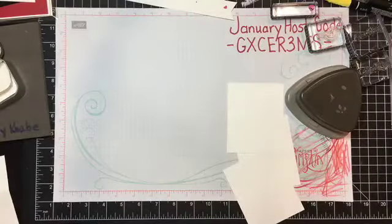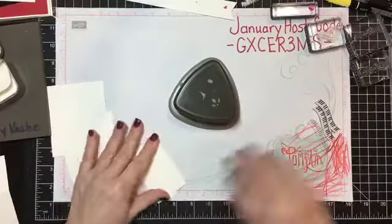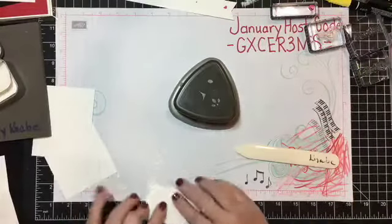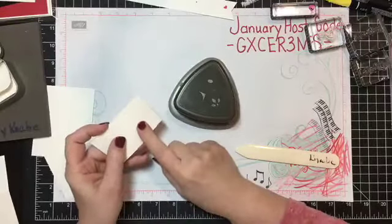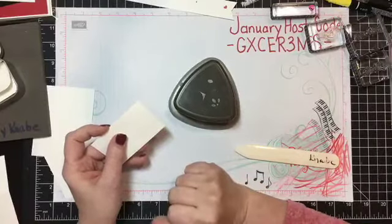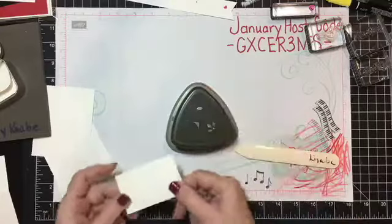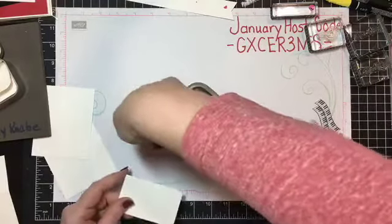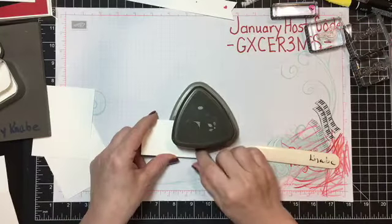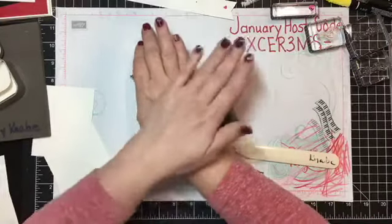Now, when you're using this punch, make sure that you have a good crease. And please note, this is our regular Whisper White cardstock. It's not the thick cardstock. Okay, it's just regular Whisper White. There are grooves here, and you need to make sure that the top and the sides, the edges are right there along those grooves.